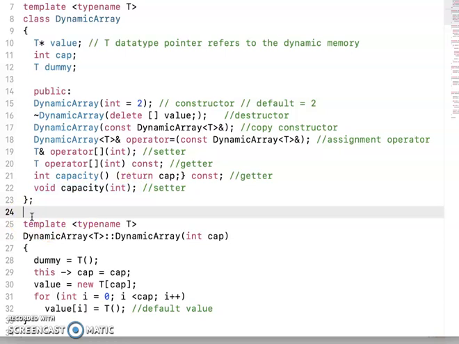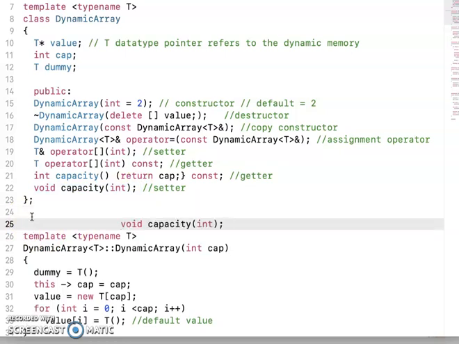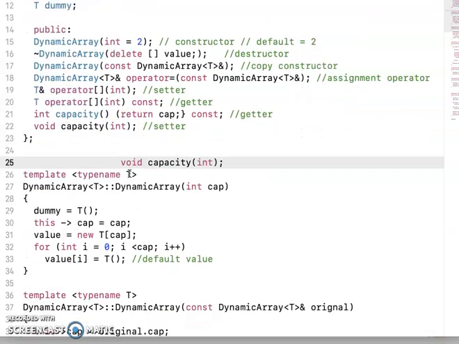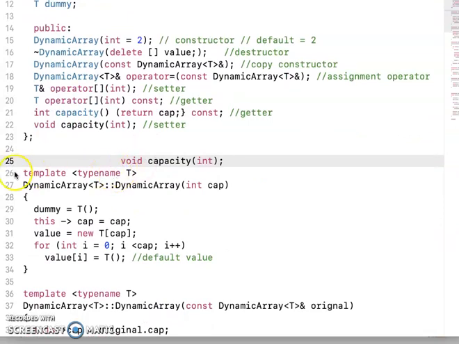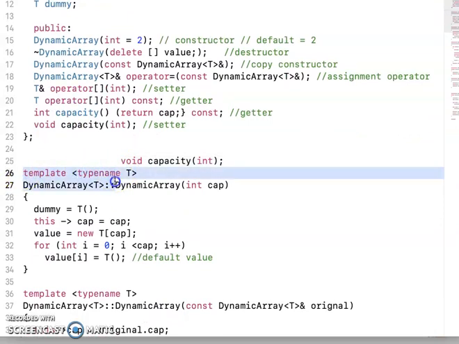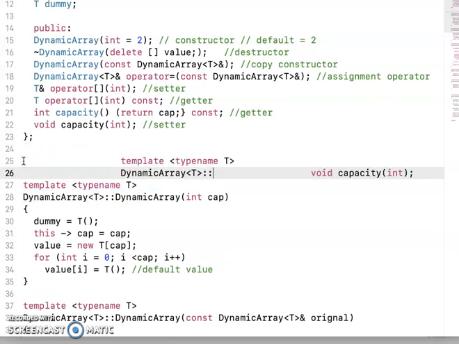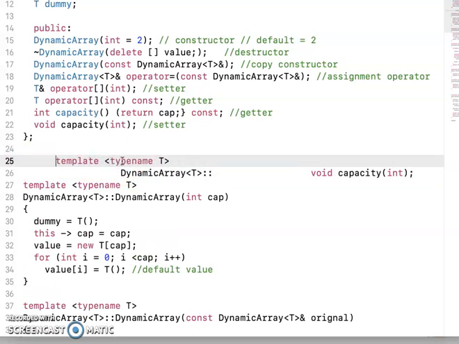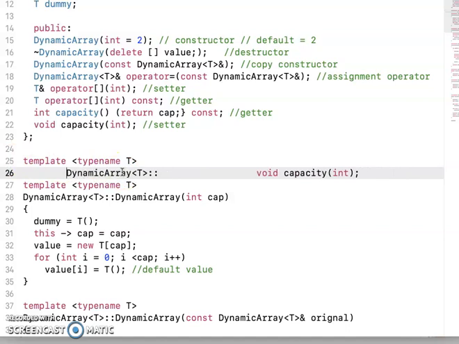One thing here, because I want to put it on one screen, I have the implementation right after that, so I copy over the whole thing. So we have the template function as well. Our class name is the template class dynamic array.